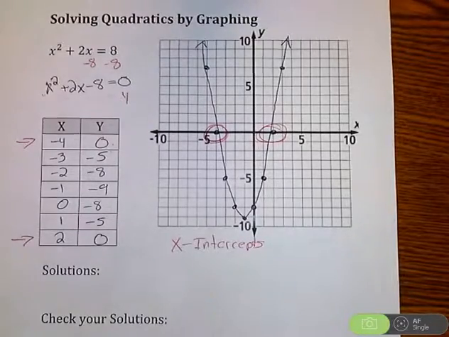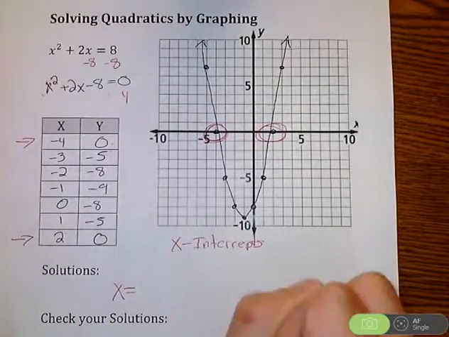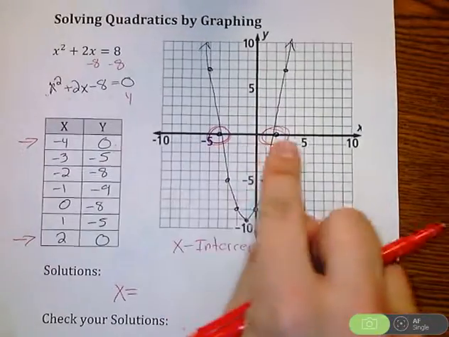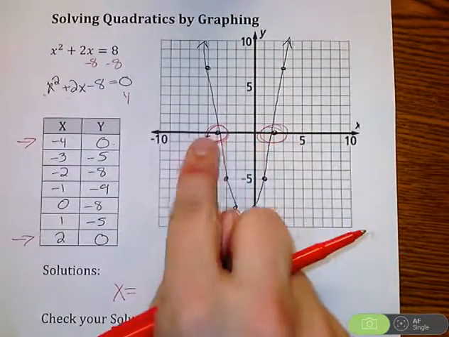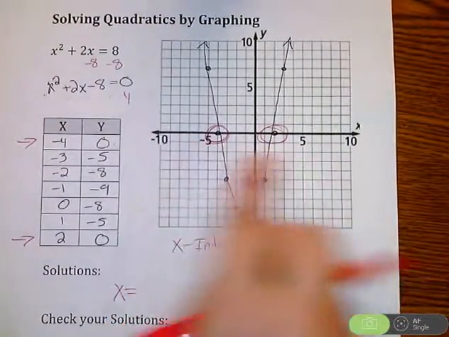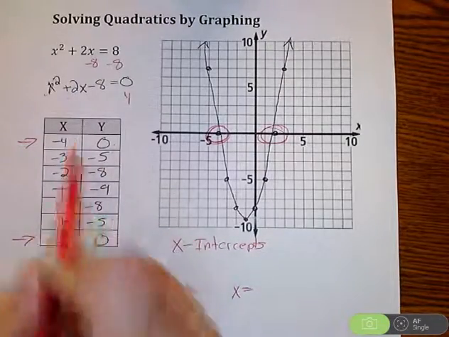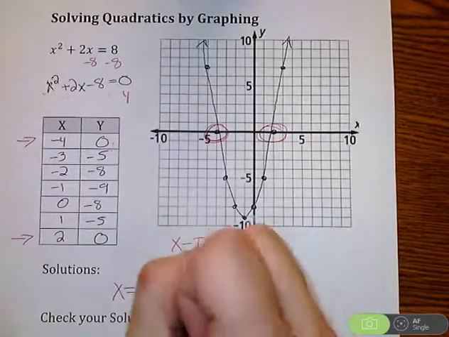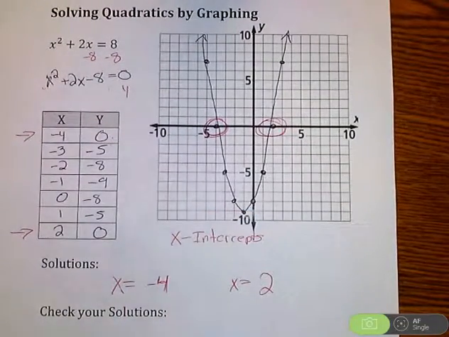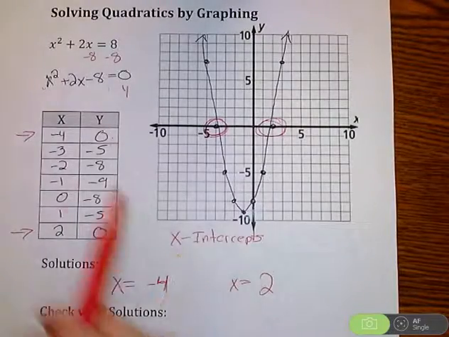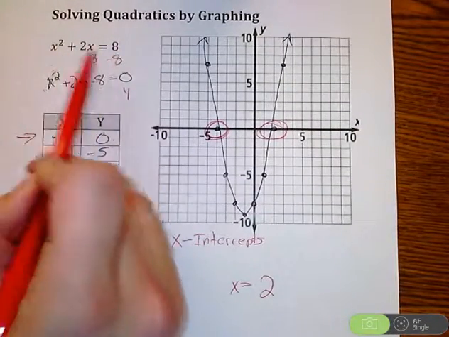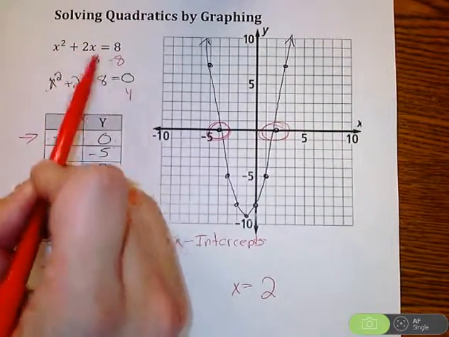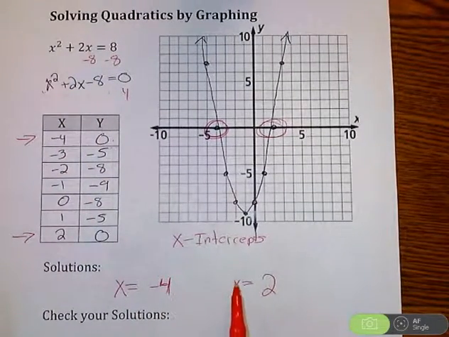But more importantly, all we want to know is what x values does my graph intercept when y is 0. So when that happens is when we have x equals -4 and x equals 2. So we have -4 and 2 as my two x-intercepts. We don't care about y. Reason being is if you look in the original equation, there is no y value there. I only care about x being -4 and x being 2.